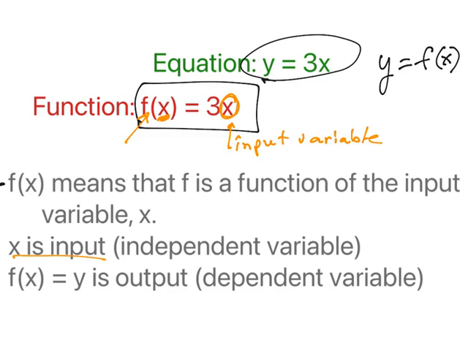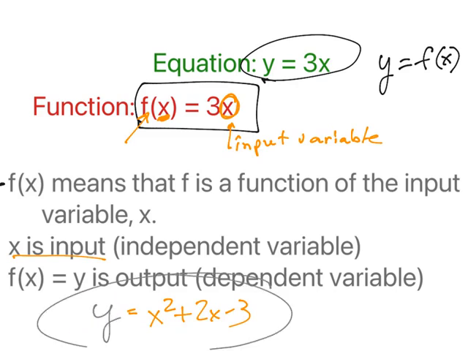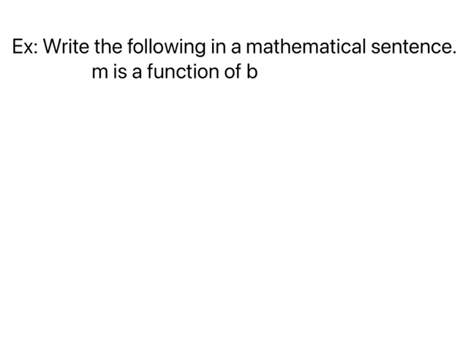So I know a lot of my former students, when they would see a function like f of x equals x squared plus 2x minus 3, they didn't like that. So they would say, you know what, I'm just going to erase f of x and change it to y. Mathematically, it's basically the same thing, right? Y is the output, f of x is the output. So f of x and y mean the same thing. It is the output of the function.